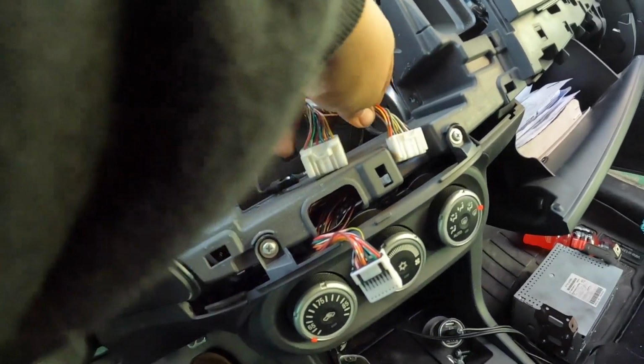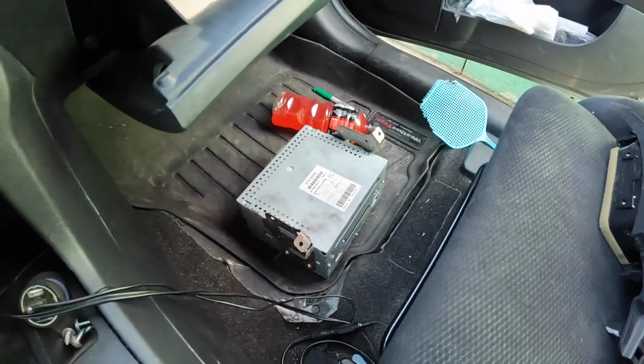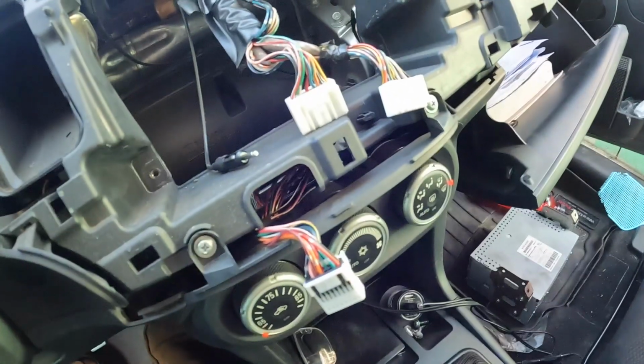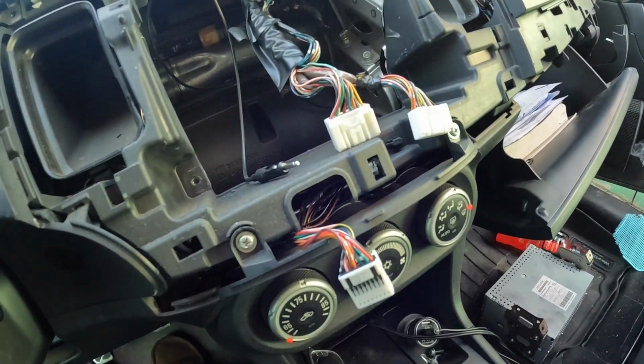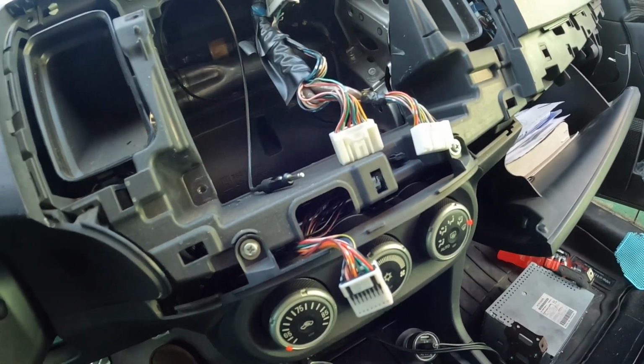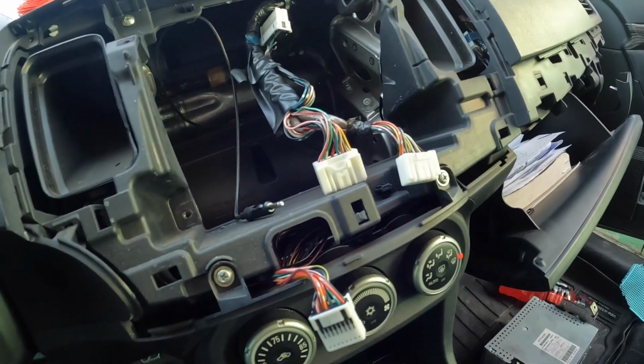Alright, so these are the only two, well, I guess you could say three connections that were on the back of that little CD player, I guess you can call it. And now all we gotta do is connect the harnesses. And I'll show you guys where each one goes in a second.